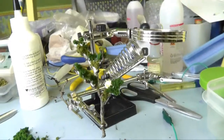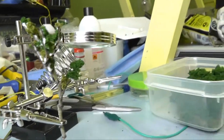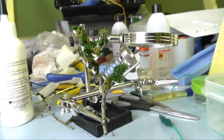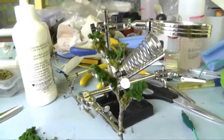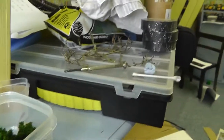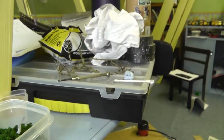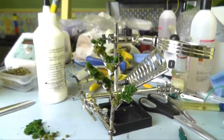I'll let some, the first few I did, I mentioned that I let them dry out for a few weeks. But I honestly can't see the point in doing that, partly because the tree's dead anyway, the one you saw me taking them from. But also, they're going to dry out with the stuff on them just as easily. I mean, they were drying up here anyway. It's just a graveyard of them right there underneath the silk handkerchief. And so that one's drying, so I tend to leave them there for a time just while they dry out.